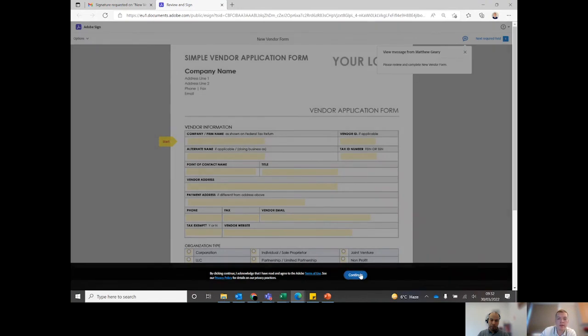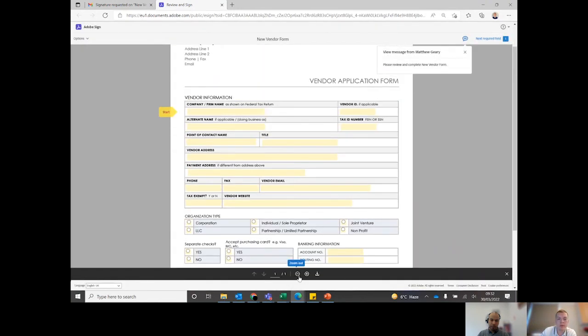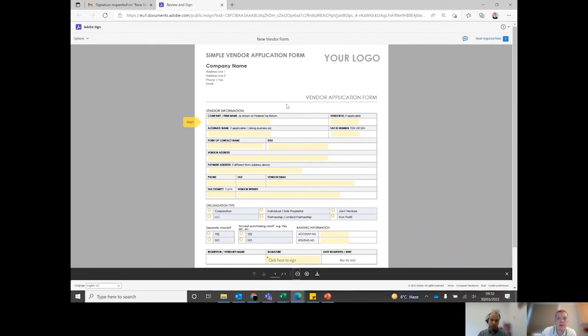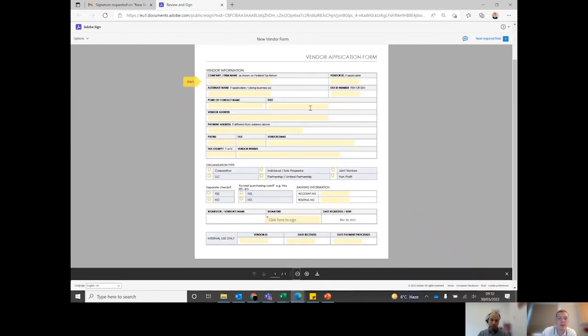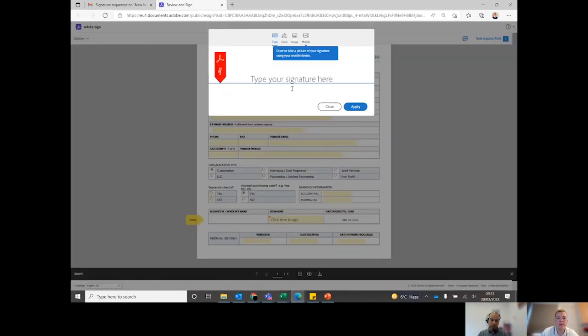If we click the T's and C's, let's just zoom out again, we can see that these form fields that we've inputted are ready, our data is ready to be inputted by our recipient. I won't do all of them, but we get the gist. Tick a few boxes here, and then we'll sign here.